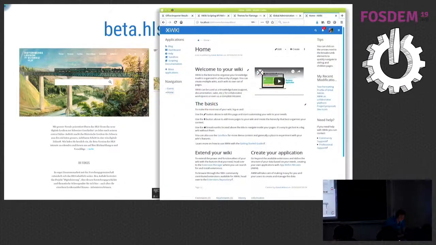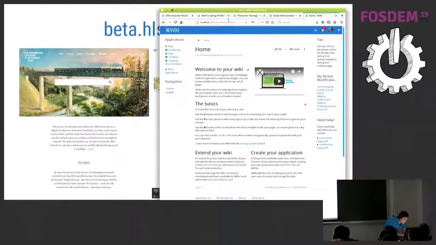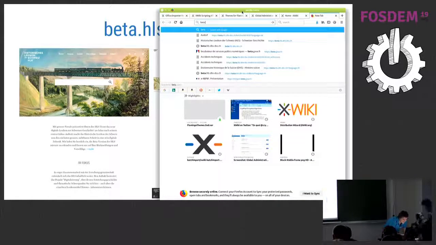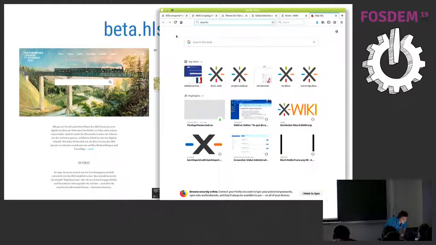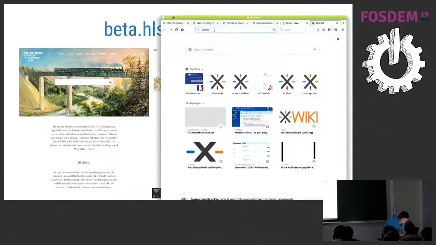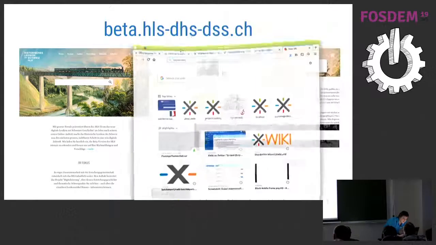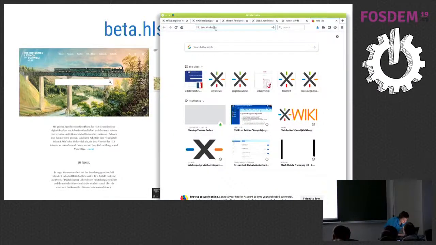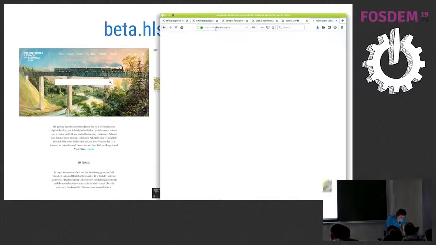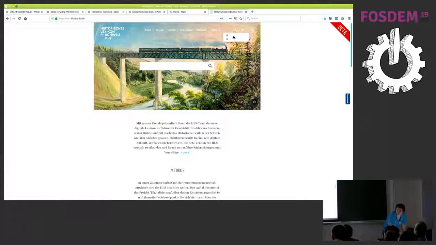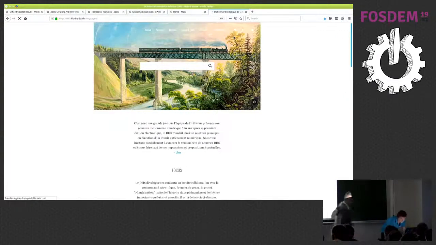Let's go. HLS, for example. Yeah, we can look at it. Do I have enough internet to do the live demo of HLS? One second. I'm going to put it in French because there's no English version and I don't actually understand German. Sorry.